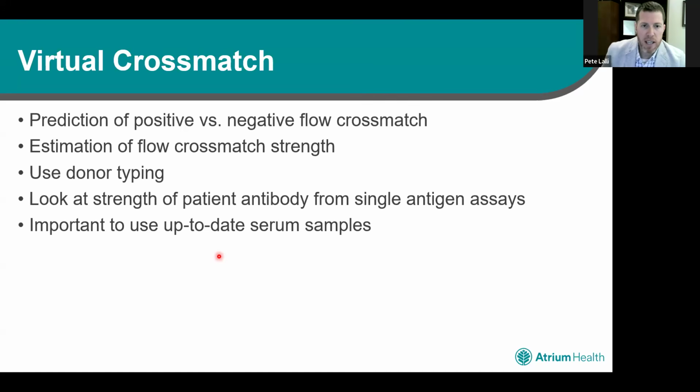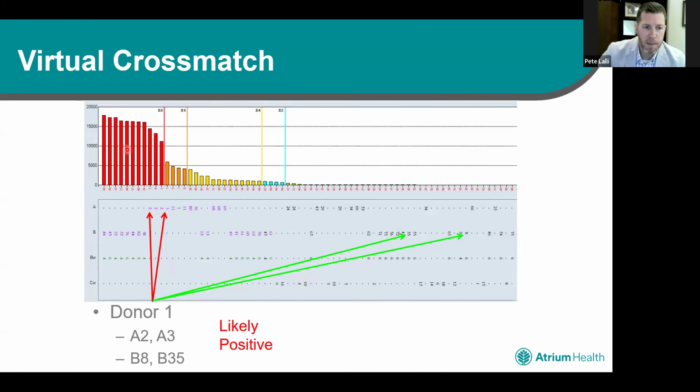The way we do this is we take a patient's antibody screen that we get on a monthly or quarterly basis, and we get a donor offer on this patient. We say, okay, we have a donor offer for Mrs. Jones. This is her antibody profile, and this is the donor typing. We get the donor typing from the OPO laboratory that performs the testing on the donor. Now what we're doing in the virtual cross-match is we're trying to see, does our patient have antibody against any of these donor proteins?